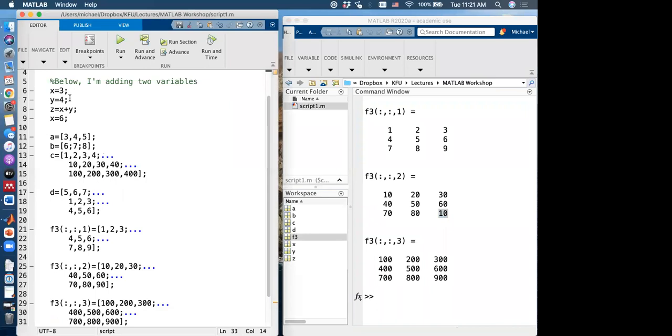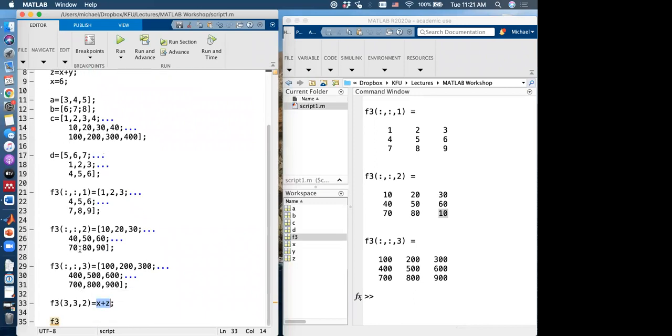This is how Matlab does it, step by step. First line, X is 3. Then Y is 4, Z is 3 plus 4, Z is 7. Then X is changing to 6. X is no longer 3, but that doesn't change Z because we're only going in order. So Z is 7, X is 6. We're not changing them again until we see this. X is 6, Z is 7. So 6 plus 7, 13.